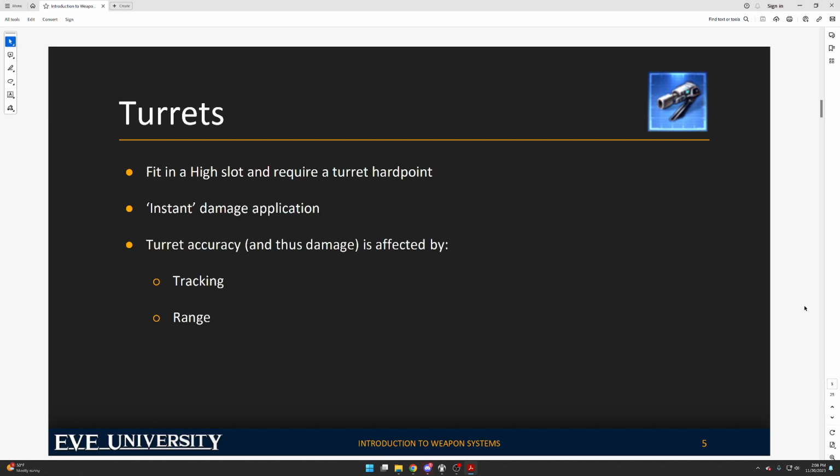Turrets do instant damage, so there is no travel time. We do not care about the laws of physics with turrets. As soon as you press whatever button it is, F1 or whatever, to turn on your turret, that projectile travels instantaneously to your target, no matter the distance. And turret accuracy, and again, your damage, is affected really by 2 factors, tracking and range. Those are the 2 factors that we care about with turrets.